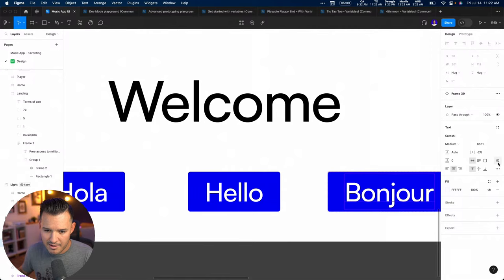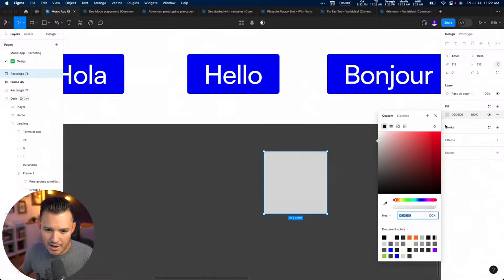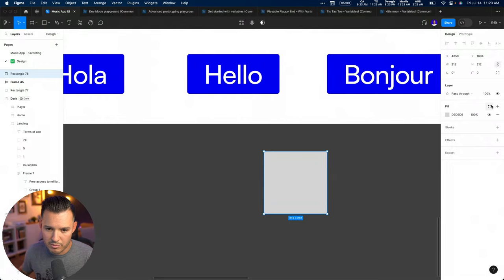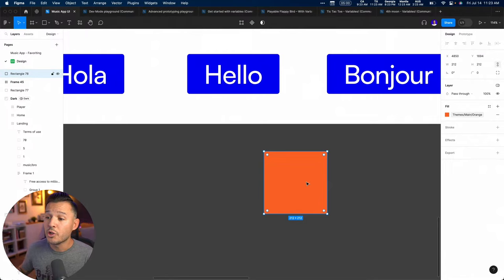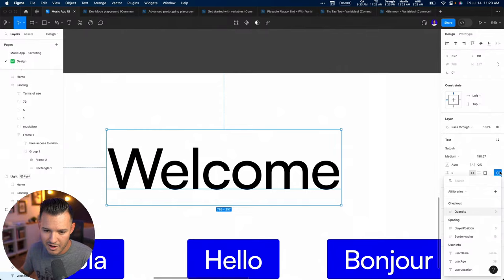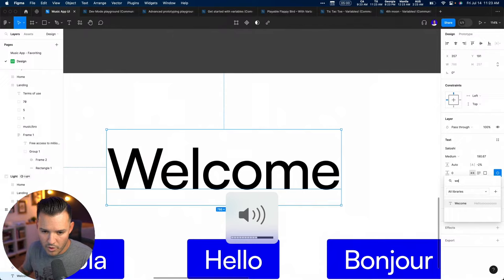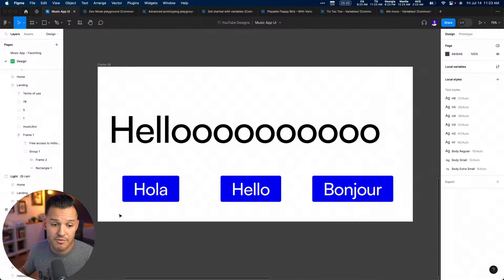If I was to draw a rectangle here, and we can see like the colors that are being used, like we should be able to, boom. Like, actually, look, on the layer, there's the gear, right? We can say, hey, what do we want to use here? So all I'm trying to say is, look for the gear, right? So with it selected, we're in design mode. We're going to look for the gear, and we're going to set this to welcome. Boom. It immediately sets it to whatever the content was of that variable, which is hello.